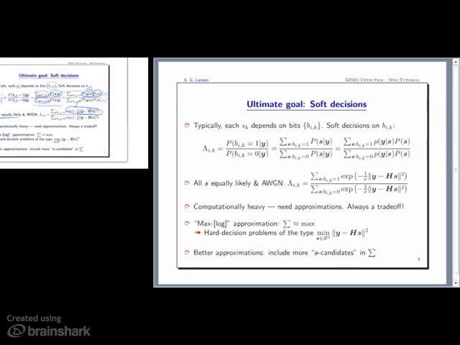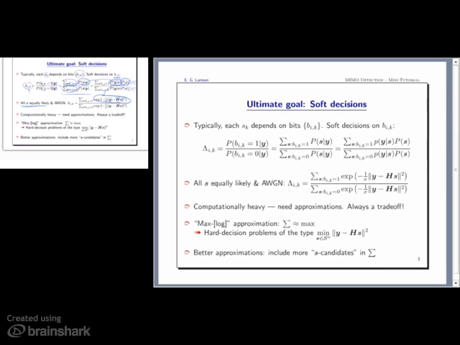Alright, so in principle MIMO detection, or optimum MIMO detection, is no harder than this. The problem, of course, is that computing this expression in practice is computationally very heavy. And to do it in a practical application, we will need to do approximations. And so there's always a trade-off between the accuracy of an approximation that you make and the computational effort associated with computing that approximation.